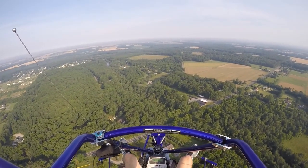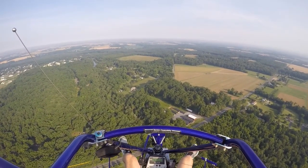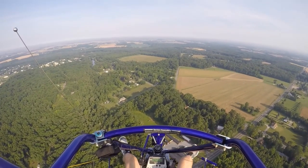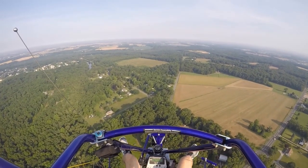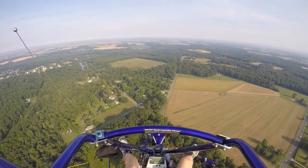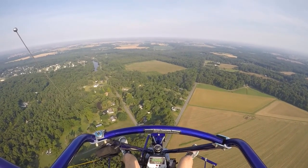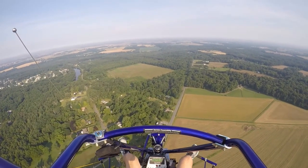And this time of year around here, we got lots of honeysuckles. So I come down along the fields, I'll see all the honeysuckles and smell them. Got a lot of solar panel fields out here now. If you could see it in the distance, there is a nuclear power plant way out there on the island. When people talk about it around here, they say, I work on the island.